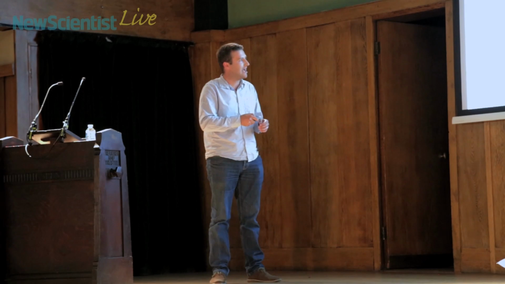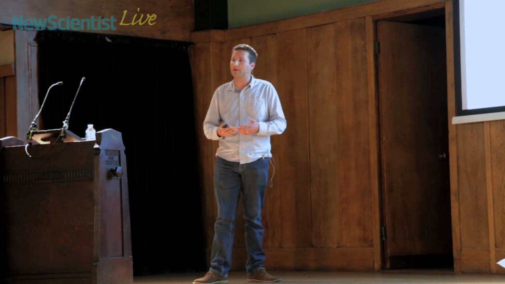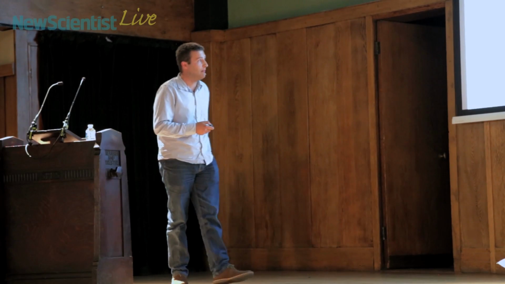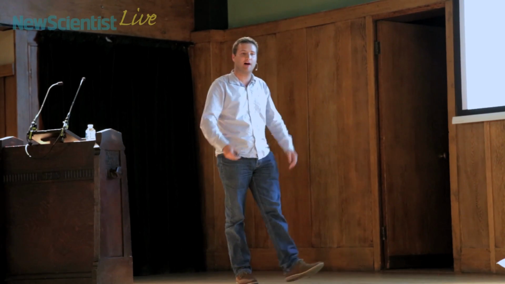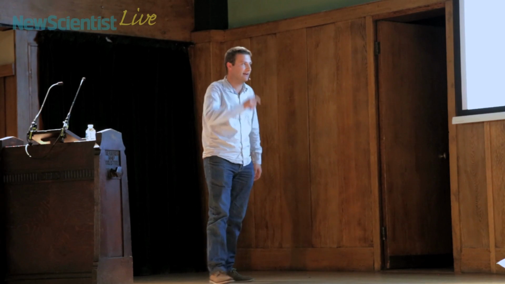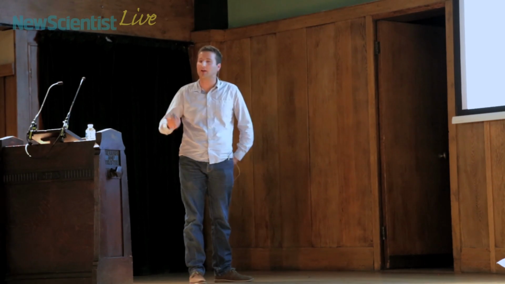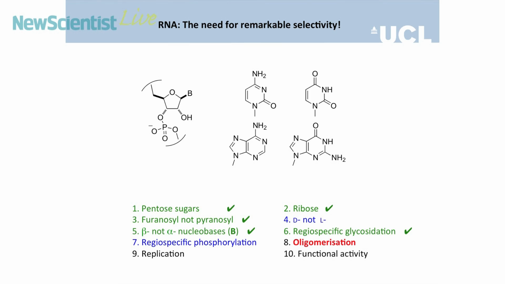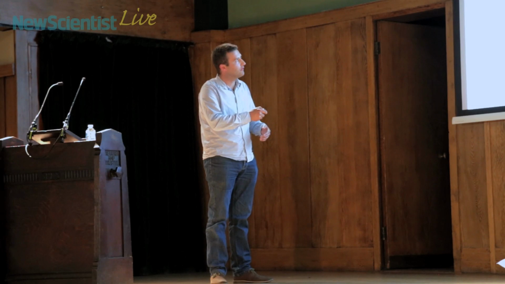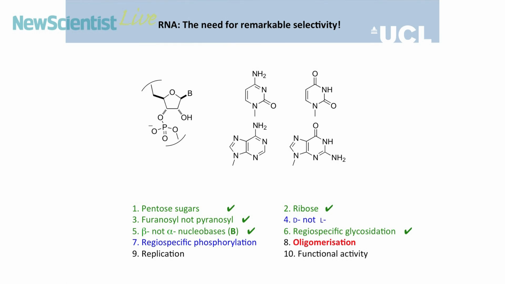And these processes allow us to tick off many of the requirements we had for synthesizing the correct compound. We partially get around this problem. We don't break chirality, but we can amplify EE on the way. This is a current target for us, and something we can drive forward to understand the origins of homochirality. But we get most of it. We don't quite get regiospecific phosphorylation. Now, phosphorylation is regiospecific, but we make a monomer, not the polymeric material. So I'd like to just touch on how we can use these monomers to address these two problems, 7 and 8. And I don't have time for 9 and 10, but we can do some of this as well.